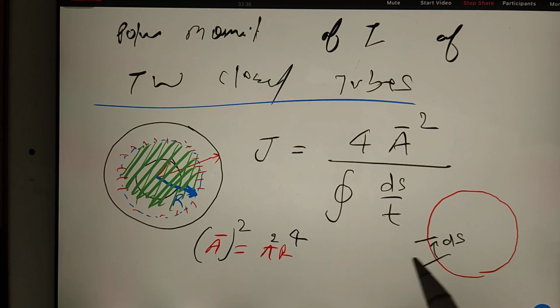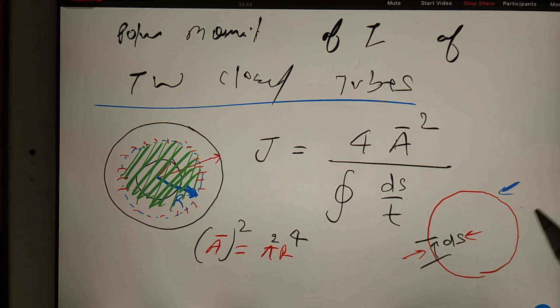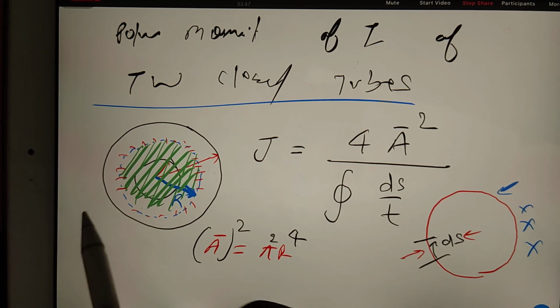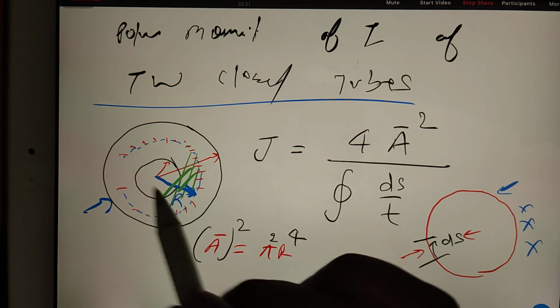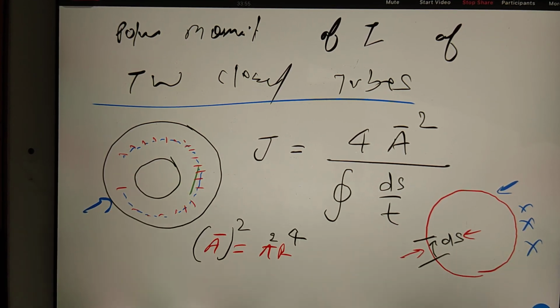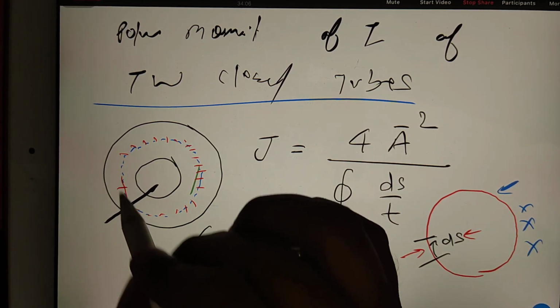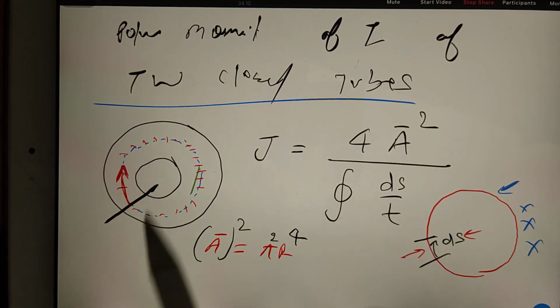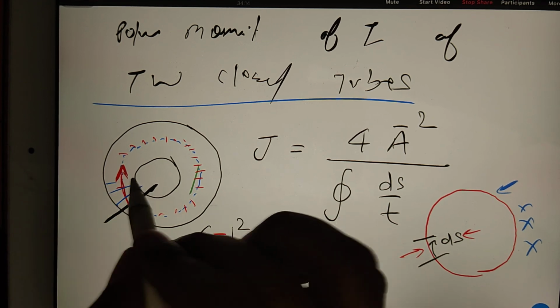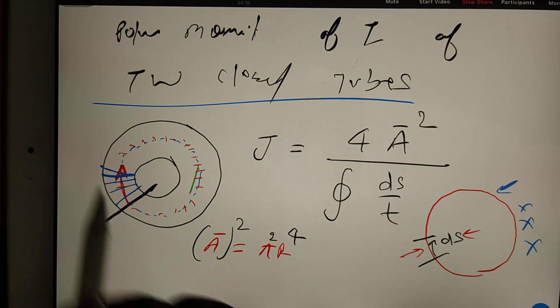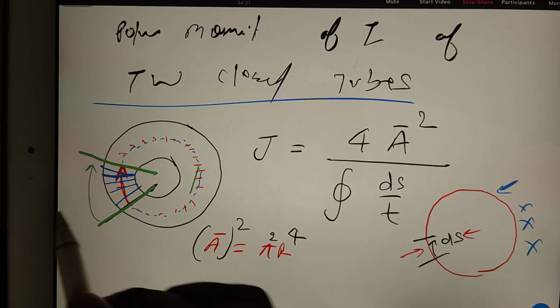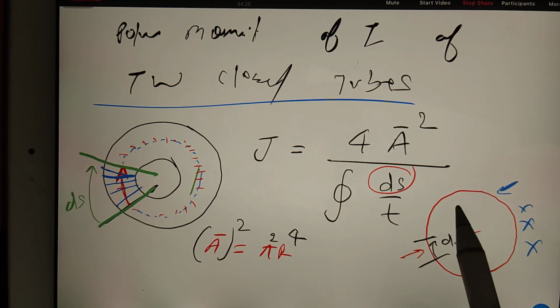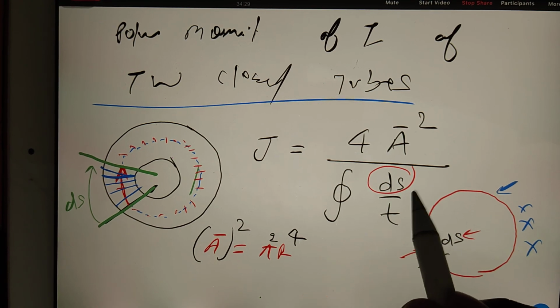When you are traveling a small ds distance, how much thickness was there? This is a mean line, guys. In the mean line you don't have thickness, but reality is not the mean line, reality is this one. So here you have thickness. Let me erase this part. Suppose I started from this location and I am moving on the mean line. When I'm moving here, actually we have thickness all along. You started from this line and reached here, so you have covered the distance ds. So the reality of this ds is that it is representing a distance, not the area. Distance, not the area.